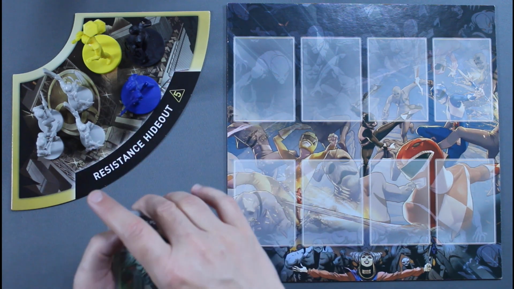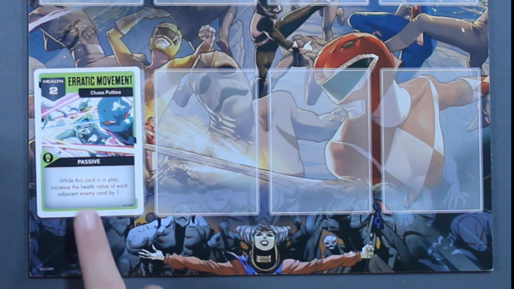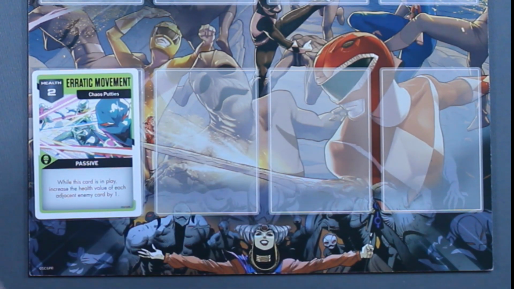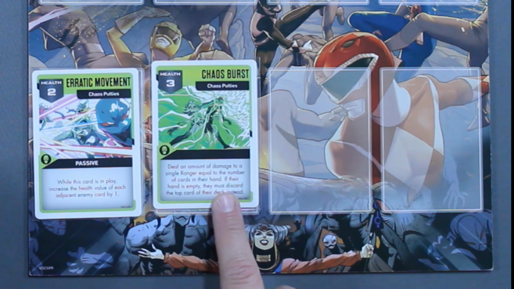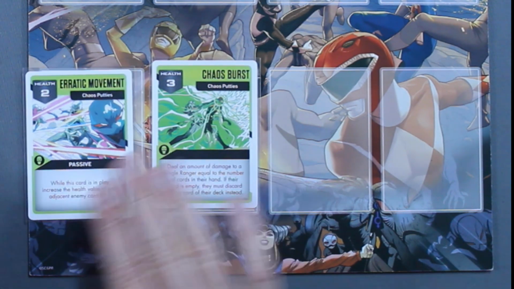Speaking of which, let's go ahead and flip our first 2. We have Erratic Movement passive. While this card is in play, increase the health value of each adjacent enemy card by 1. All right, so this would only go up by 1, which is Chaos Burst. Deal an amount of damage to a single ranger equal to the number of cards in their hand. If their hand is empty, they must discard the top card of their deck. Okay, so that's a 4 health card.